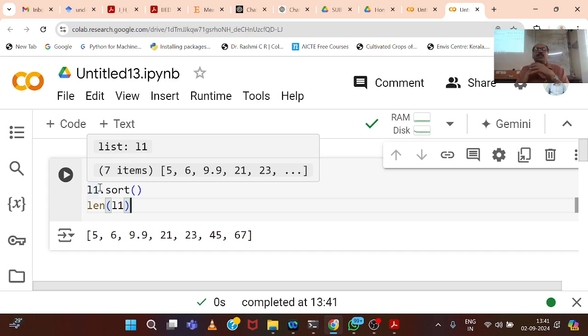So do you know what is the difference between using L1 dot sort and length in brackets?